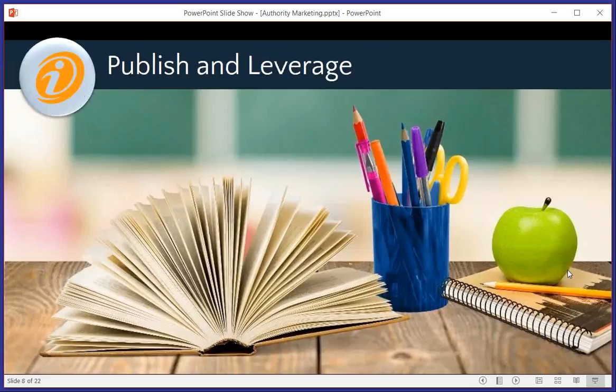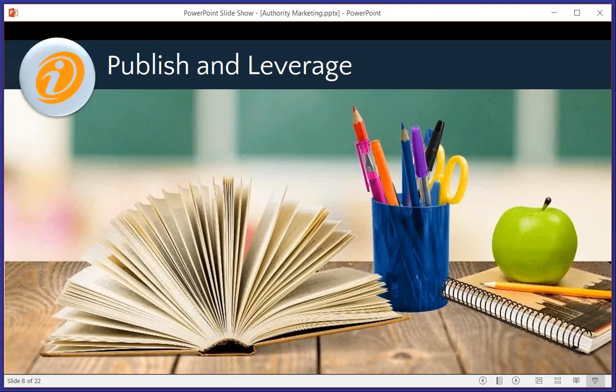And the key with a book is that you publish it and you leverage it. So your published book gives you instant authority. You could give it to a prospect, you could send it to them after a meeting, you could give it out to people selectively at a networking event, you could use it as a gift that you send to your key referral partners and they give out to their clients, so that gets you business as well. So there are a number of ways that you could use a book just by itself, but you can also leverage the book once you've written it and published it in a number of different formats.